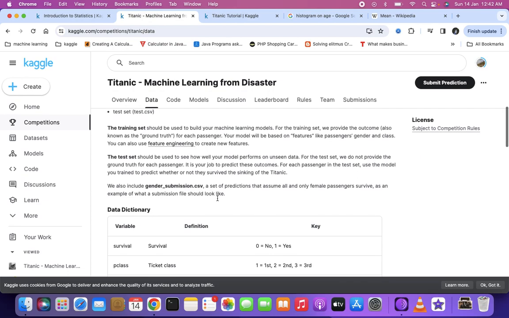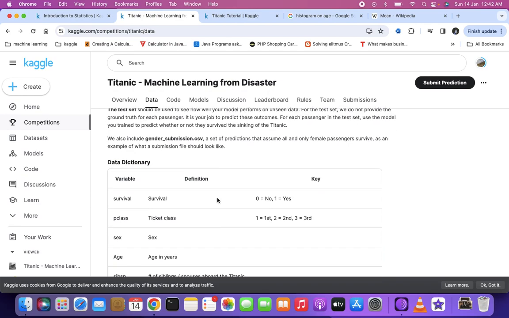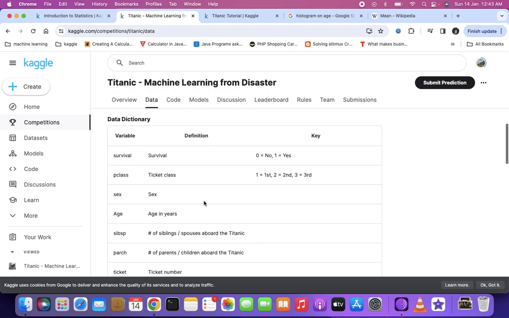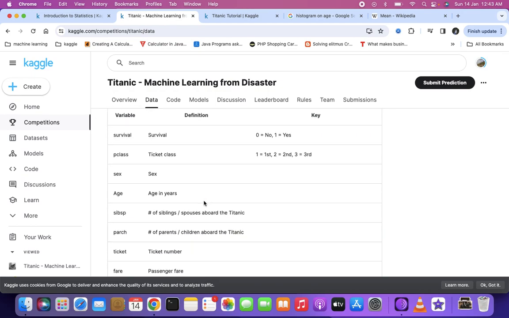So that would be the key difference between training and test set. I know it might not be making much sense to you right now, but as we move on and understand more about the entire data science life cycle, then you will be able to understand more about it. But let's begin understanding the data facts here.